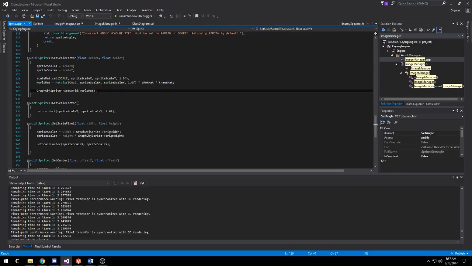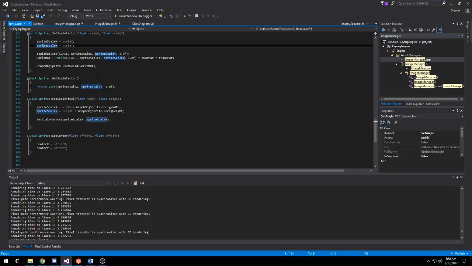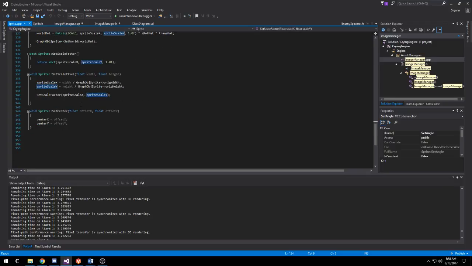Setting the scale factor, this is what allows us to set it by an x amount and by a y amount. And then scale pixel is by a width and a height, and it works in between each one, because this also calls set scale factor, so that if we're changing this, it'll change our scale factor, our sprite scale x and y, our scale factor by that sprite scales x and y appropriately, so that they can work independently of each other, and not give any unexpected results if you're using both.